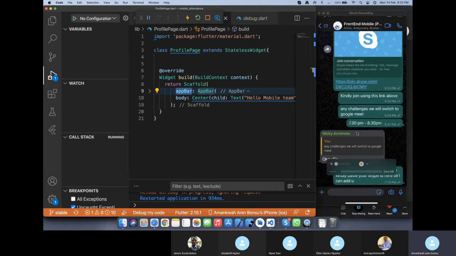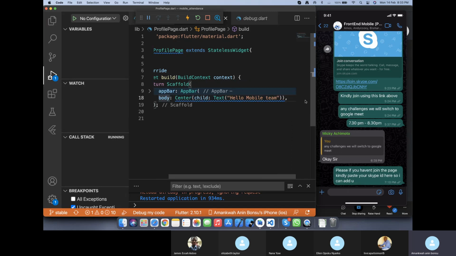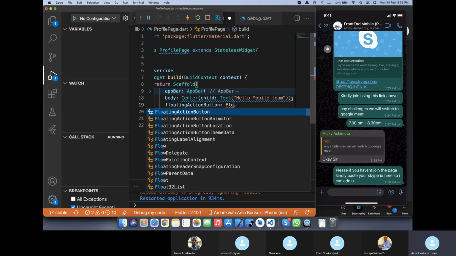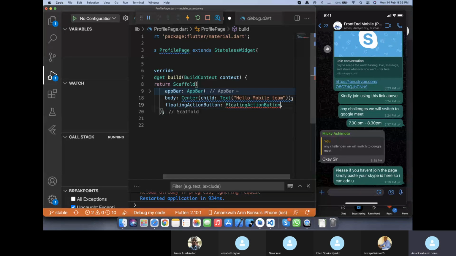That's where you can write whatever you want to write. And we also have another one called the floating action button. If you start typing floating action button, it will tell you to create a new floating action button. And with this one, I can just do this.